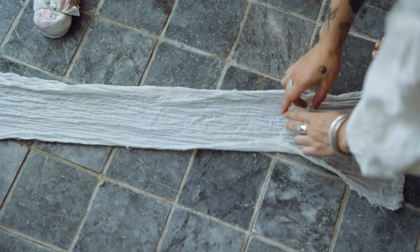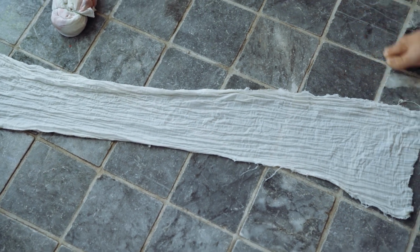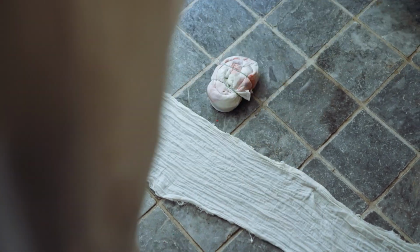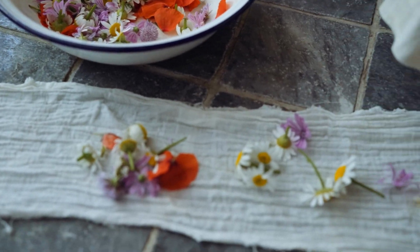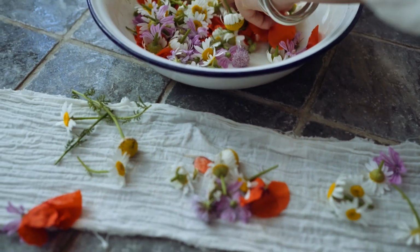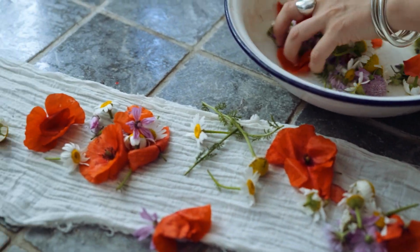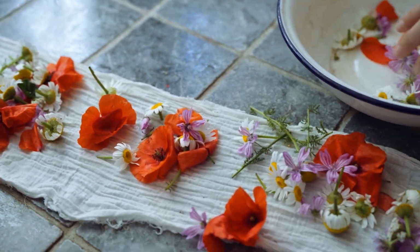Now a piece of cotton muslin, mordanted with alum acetate. I don't have many poppies left, but let's see what happens. Look at that, it's so cool.